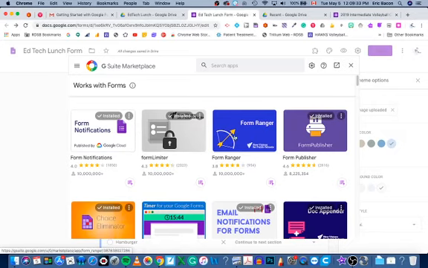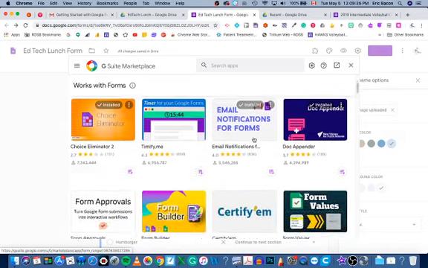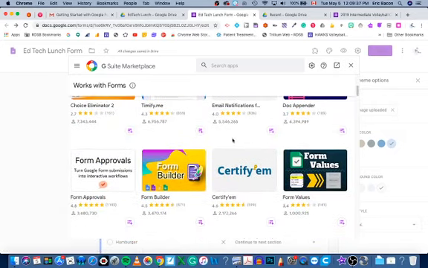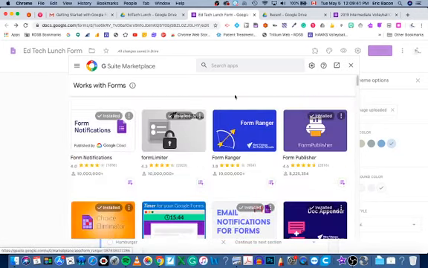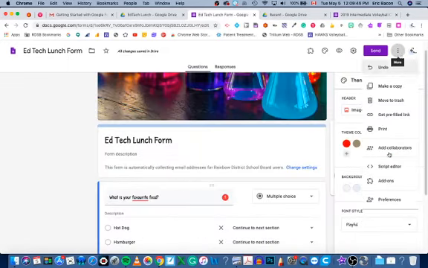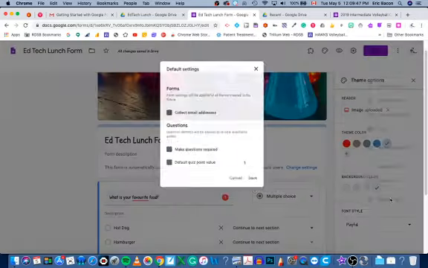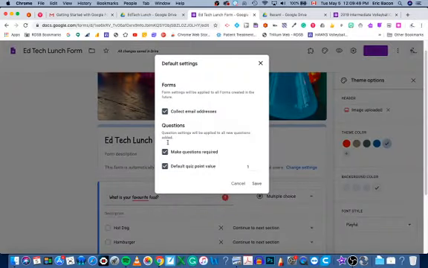And these are all different things that will help you make your form work a little bit better. And there's tons of them there. You can go through them. You can search based on what you're looking for. Okay. And obviously there's some preferences here if you'd like. Collect email addresses. And basically what it says is it'll remember these as your automatics. You can always change them after the fact, but if you make every question worth 1 point, usually if you're doing multiple choice, it saves you having to go into every single question and do it.